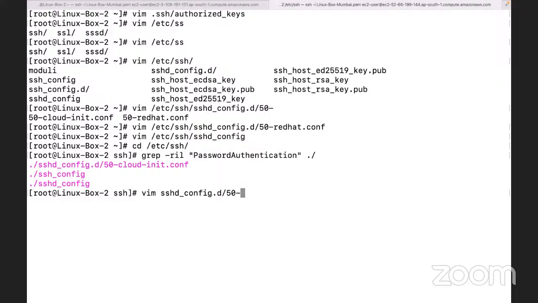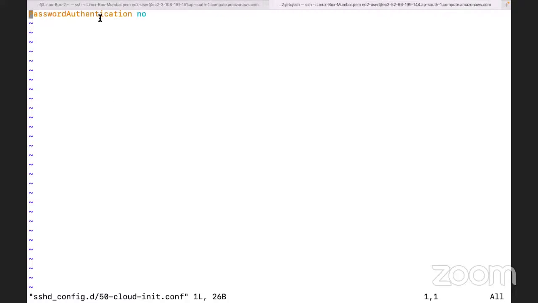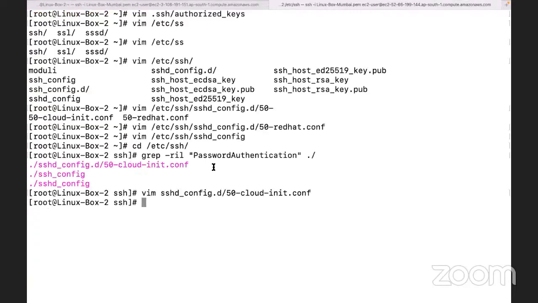Without password authentication, we cannot access. So as I was telling you, there has to be some other file where this authentication has been disabled. That particular parameter has been supplied into this particular file, because of which we were not able to do SSH from the remote server to here.